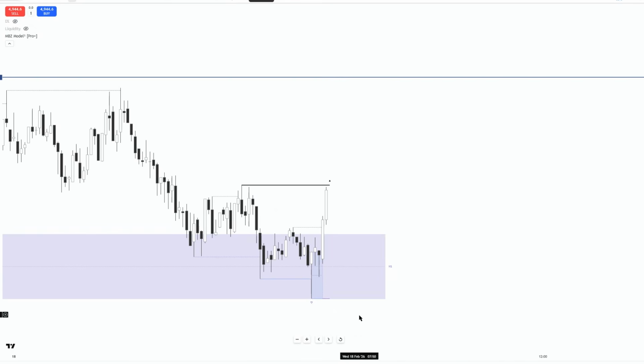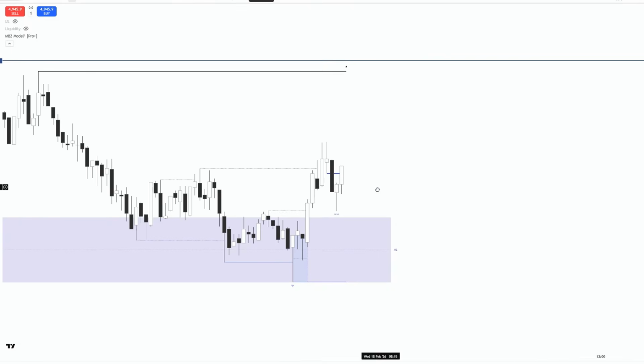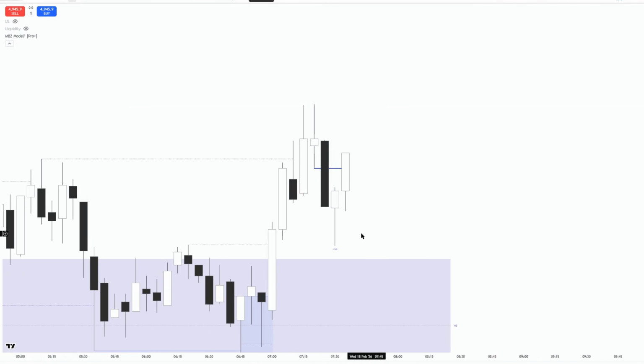What I could do is then wait for some type of inversion, some type of continuation, and that would look like a type 4 MBZ. A type 4 MBZ is basically a bullish gap in this case, and I'm waiting for a reaction off of that. Or it can also look like this, right? We have an inversion for value gap, where we can see price stabbed into this bearish gap, closed above it, and it became an inversion.